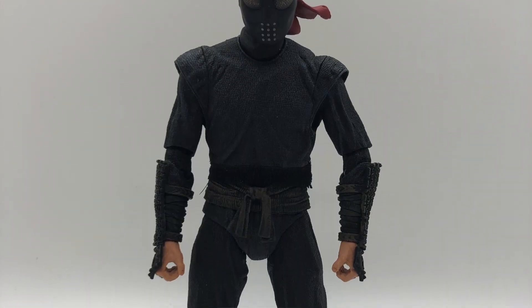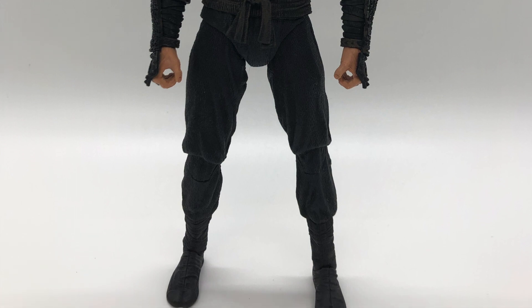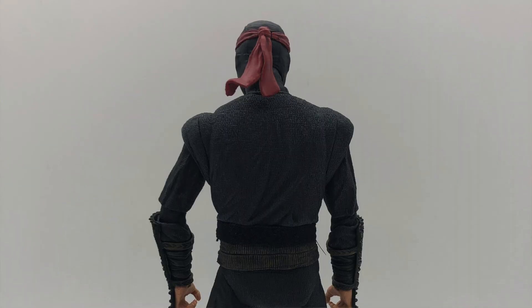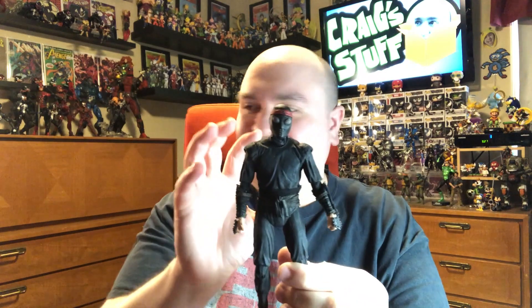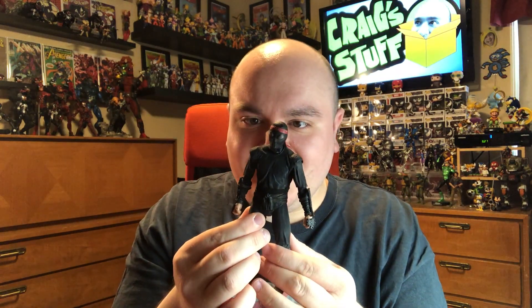The paint apps are always very solid from NECA — they do a great job. Look at him — it definitely looks like fabric on him, it just looks really nice. There's not really much splotchiness even around the color change on the bandana or his eyes. The armor looks good — there's a little bit of mixture with the brown and silver to make it look a little bit more metallic, and everything looks really well done. He's mostly just one color, although it looks like there's almost a blue shading mixed in with the black to make everything pop a little bit — like a dark blue shading in with the black.